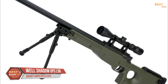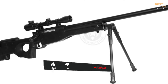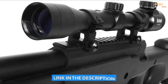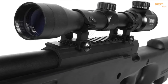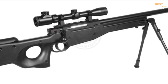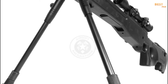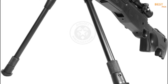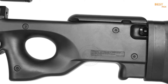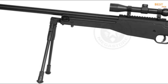Number 3: Well Shadow OPS L96. The Well L96 may be traced back to the original Marusin APS L96, which has been cloned by multiple manufacturers and is part of a large family of heritage spring sniper rifles that share an enormous back catalog of parts compatibility. Although not all upgrades can be guaranteed to function flawlessly due to slight variations in design and molds over time, there are currently a lot of quick-swap upgrade components available that have been verified to work. With its distinctive thumbhole stock, the Well L96 is reminiscent of the infamous AWP from Counter-Strike: Global Offensive. The L96, which can hit between 400 and 450 FPS in its standard setup, is a good choice for less experienced players on a tighter budget who play predominantly in the midrange and prefer open or forested outdoor fields. You can quickly attach a bipod, lights, and lasers thanks to the front lug that allows you to mount the accompanying tri-rail.